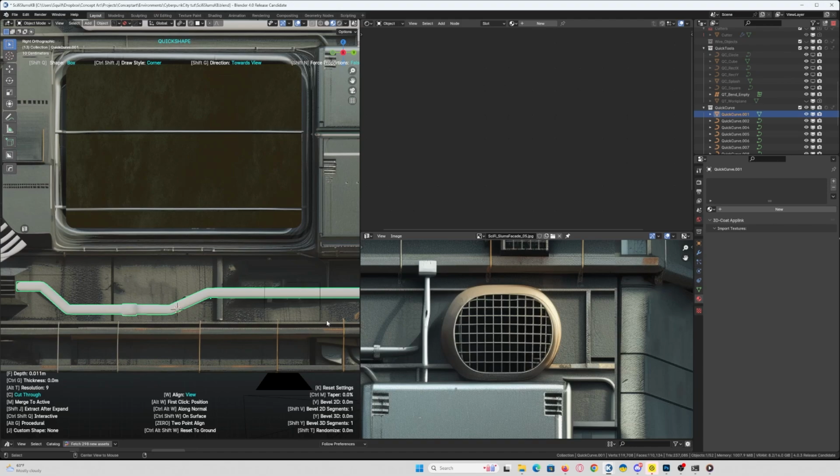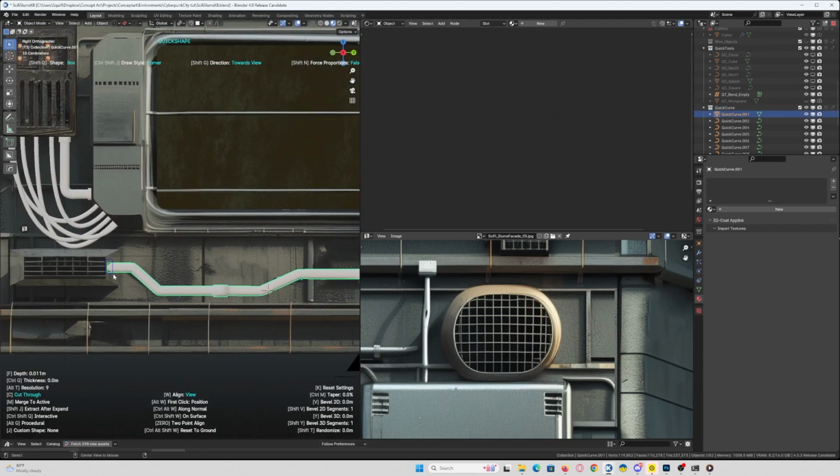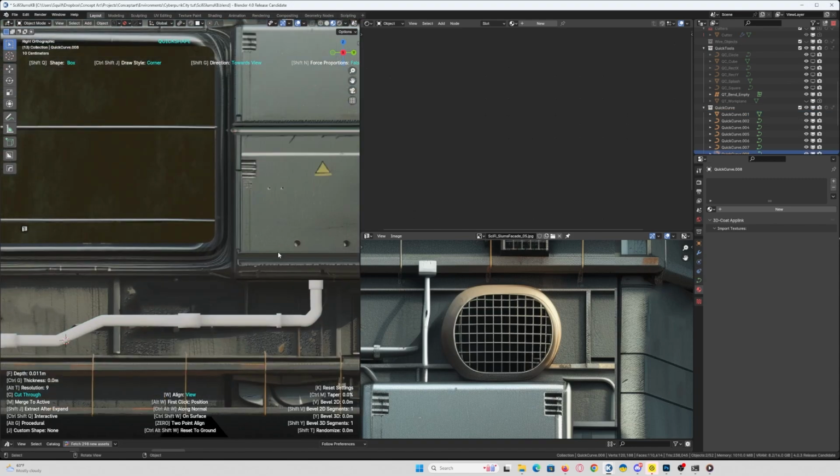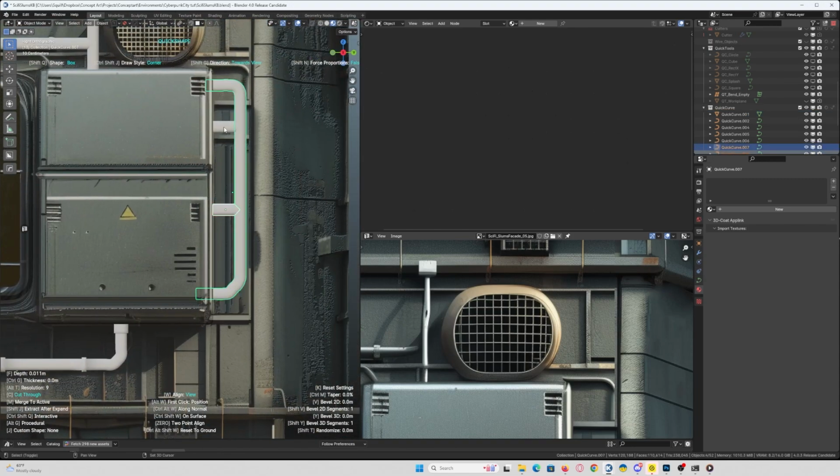We can also add some couplings. Like so. It's really nice to add these connecting joints. It looks pretty good.